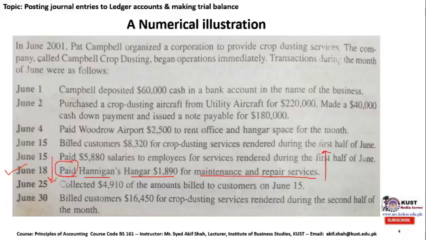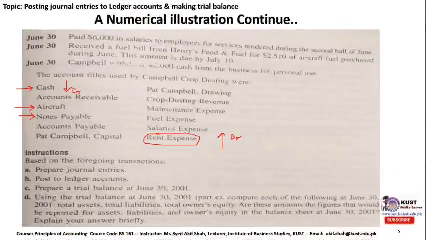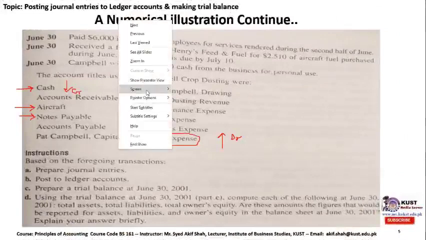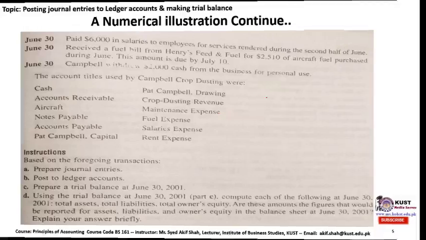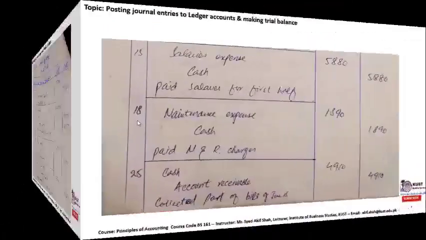So therefore the level of cash will decrease. The relevant title for the cash is same as mentioned in the form of cash, so cash level decrease, and on the other hand side the maintenance expense will go up. So let's see how to record this entry.